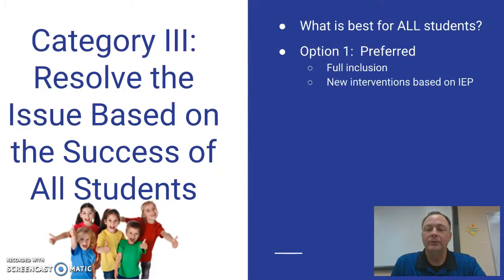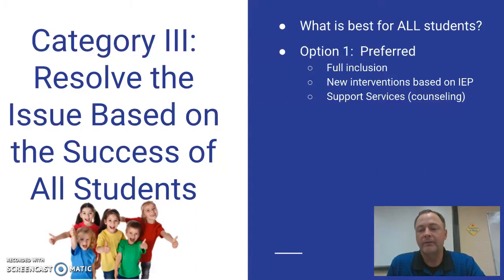We also would want to have new interventions put in place based upon the IEP, whether that's leaving the classroom, maybe it's an alternate placement for part of the day, whatever that may be based upon our evaluation. But definitely the new interventions for sure. I think the support service is going to be good for all students because if we provide counseling for Carl, hopefully that makes him a little less on edge, and so that makes it better for each student as well.